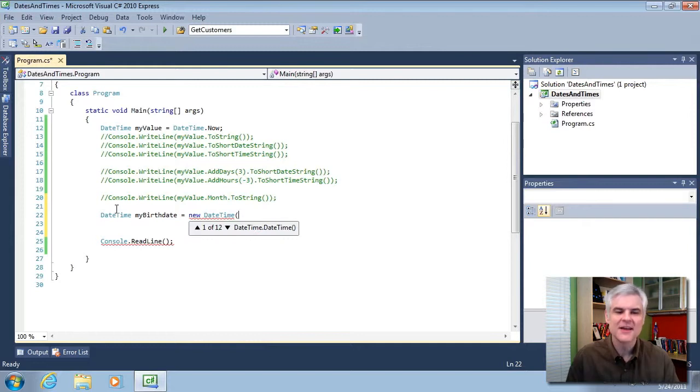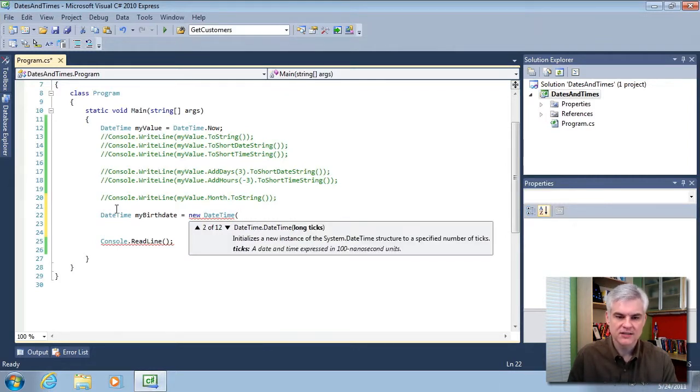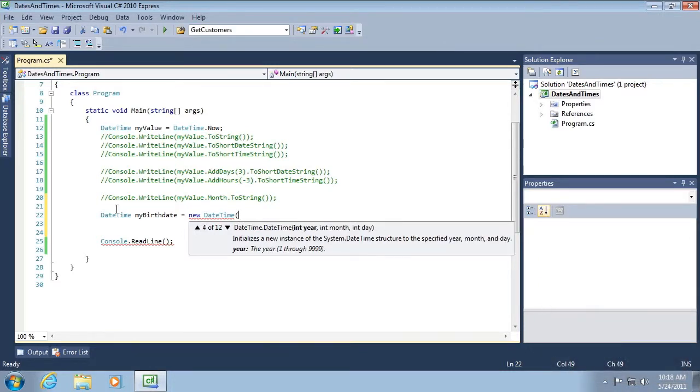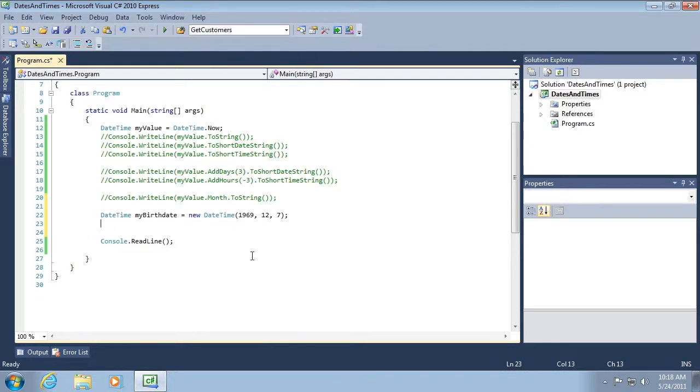Now we'll talk about why you're able to call essentially a method whenever you create a new instance of a class. Again, hold off. But notice that in my IntelliSense it says I have 12 overloaded versions of this available to me. I can call just a new DateTime with no input parameters. Or I can give long ticks, and a tick is basically a 100 nanosecond unit. Okay, so I can give it a fairly large number. But what I am looking for is one of the variations on this overloaded constructor. Again, don't worry about that word. That allows me to type in the year, the month, and the day in integers. And now I have my birth date as December 7th, 1969.